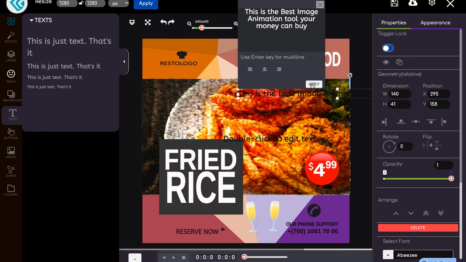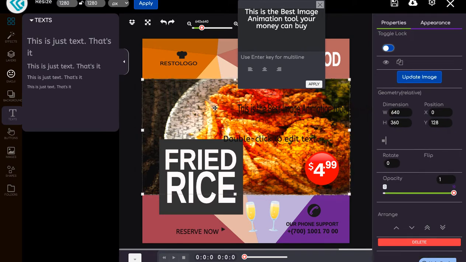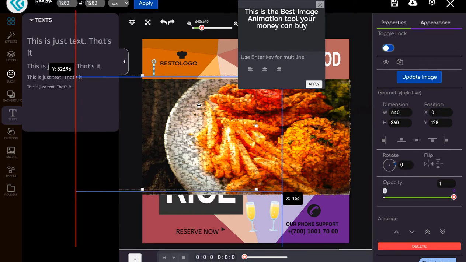After applying, we can do a lot of things we want to, like changing the color, the size, the font design, and a lot of things you can do to our text to make it fit into the design very well.